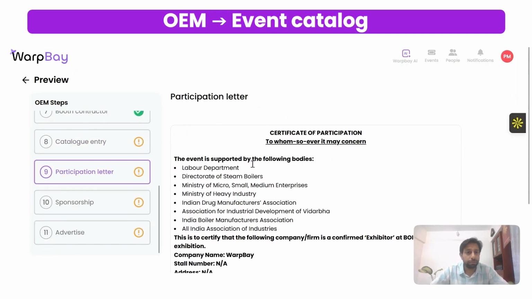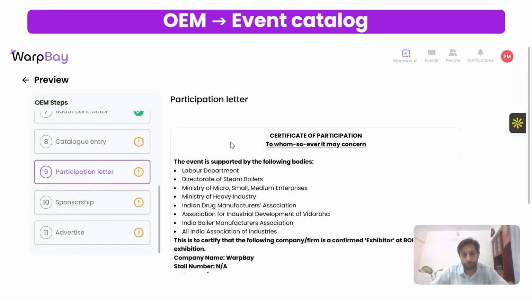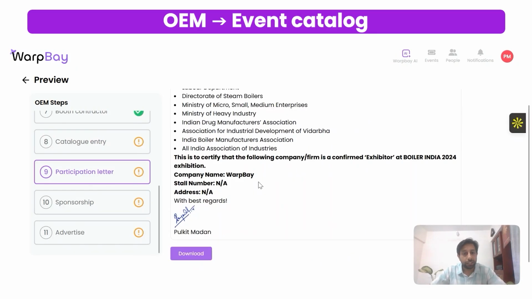Participation letter, generally there is a participation letter. There are permission letters that you need to issue. You can get it done here itself. We can add an option where you can approve a letter for a particular company. It's not like anybody can get it. You can add your logo. You can design it with header and footer. Automatically, the system will fetch the company name, the stall number, and the address of that particular company and add it to the dashboard. Then there's sponsorship.